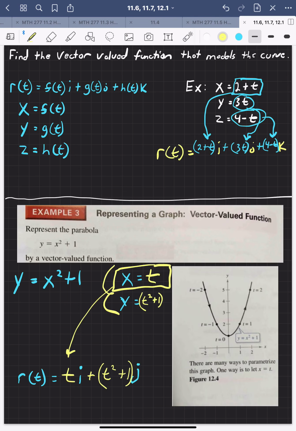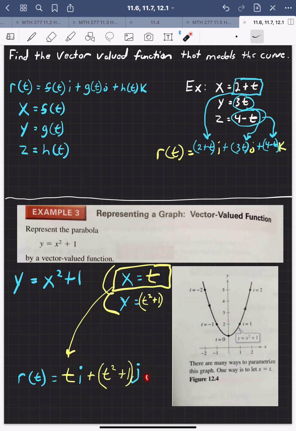And there you have it. There's your vector valued function. Now, the next step would be to write any domain restrictions for t. Right. So our first step is to get it into a parametric form. The second step would be from parametric form to go ahead and form your vector valued function.